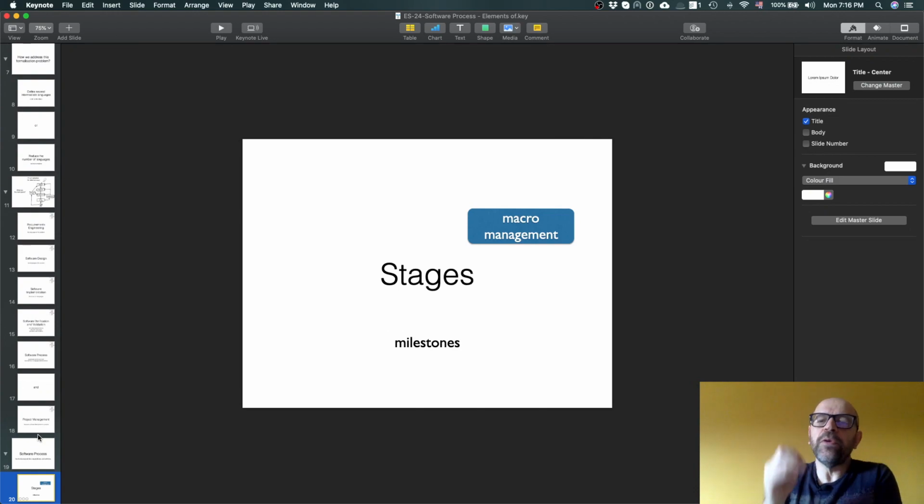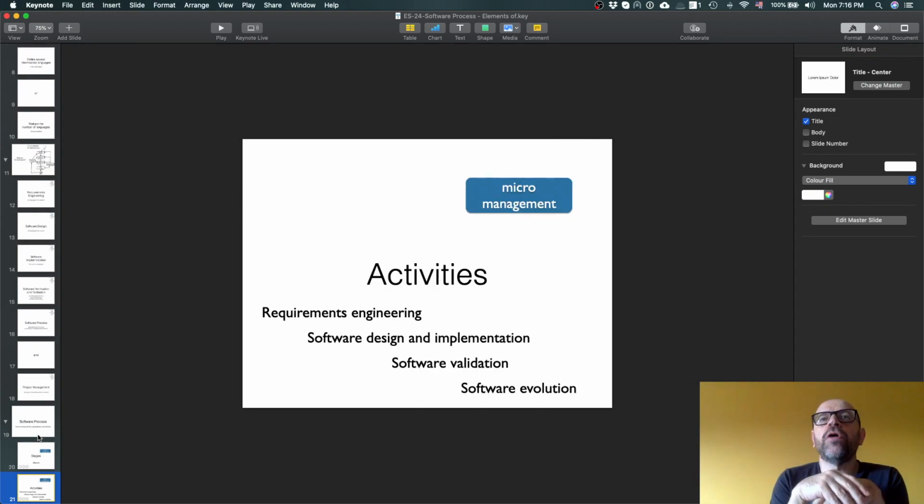Okay, so you save a lot of money if you just say, this is not going to work, let's fail the project. So you have these stages, and inside these stages you do activities. Activities are the things that you perform. Activities are macro management entities in the sense that you can decide, hey, I tried to implement this functionality and it did not work.